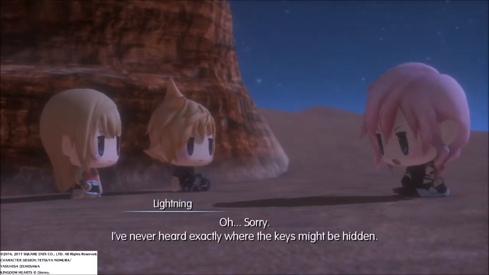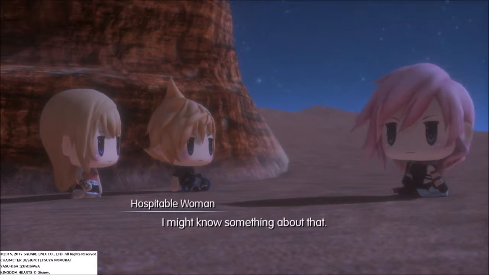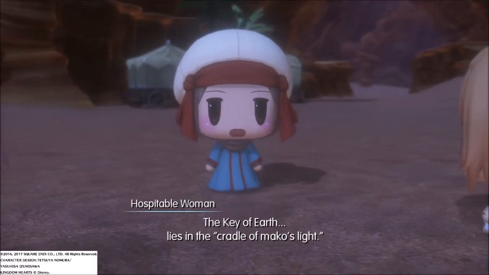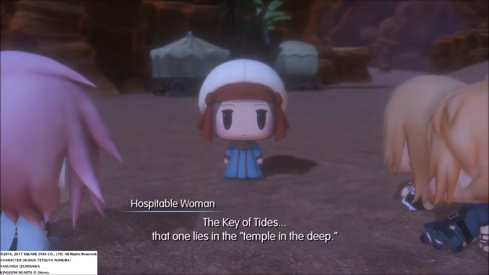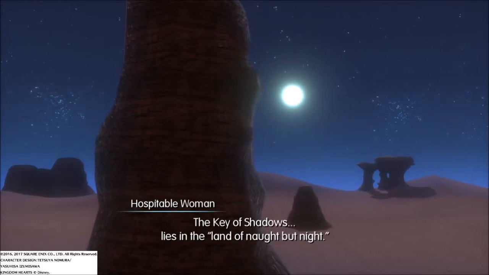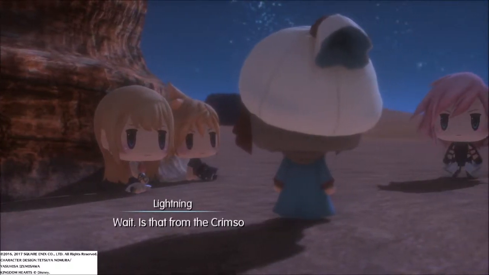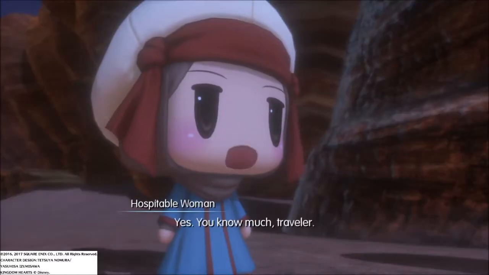I've never heard exactly where the keys might be hidden. But listen. I might know something about that. Really? Go on. The key of Earth lies in the cradle of Mako's light. The key of tides, that one lies in the temple in the deep. The key of shadows lies in the land of naught but night. Oh, that sounds nice and specific. Wait. Is that from the Crimson Prophecy's missing verse? Yes. You know much, traveler.